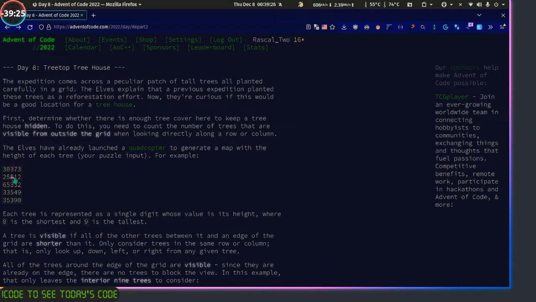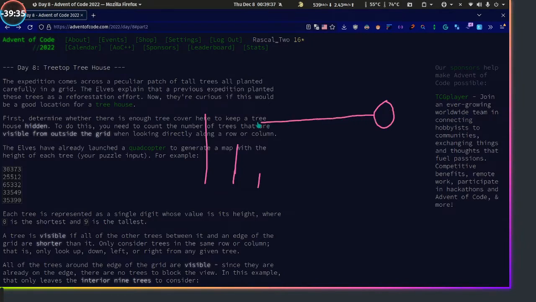It's like 5, 2, 1. You can imagine this as a bar graph, 5, 2, 1. If your eyeball is over here, you can see this tree. So that's the right one. If you're on the other side, then it's 5, 3. Again, you can see the tree, so that one's good.